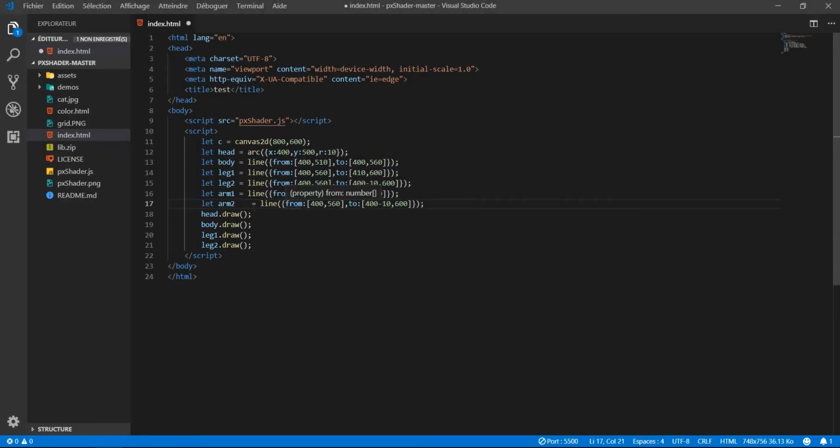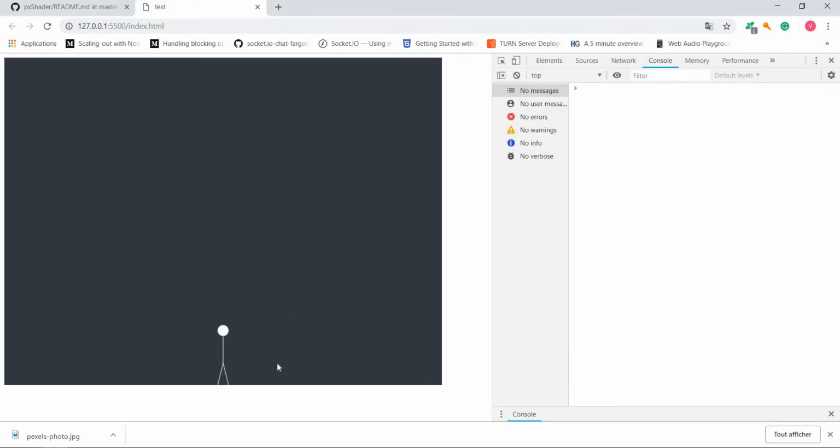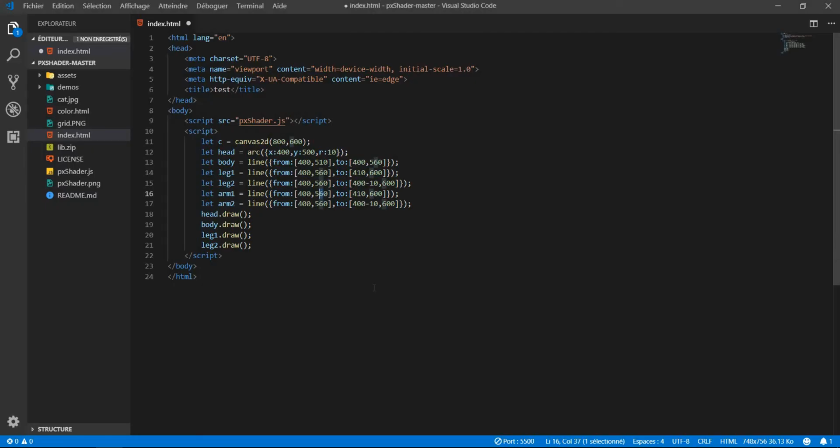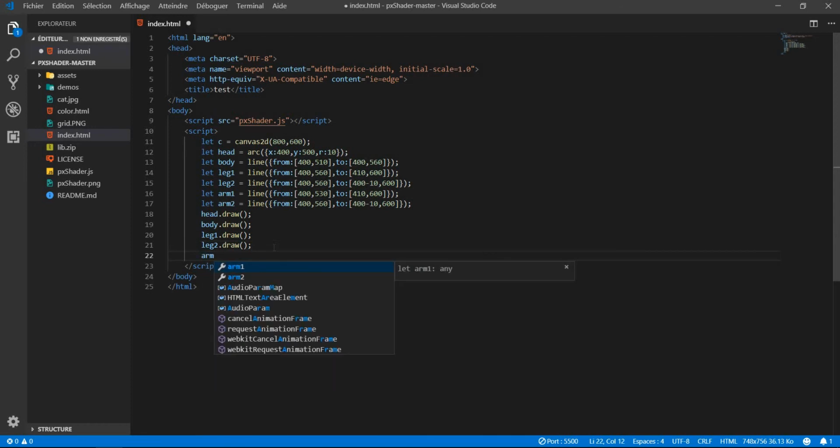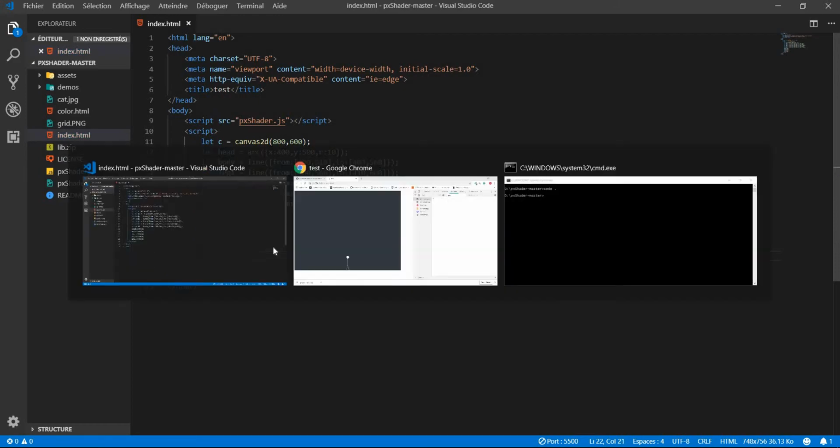So what we want to do to achieve that, for arm 1, we want to have the from the same x value, but the y value would not be the same. We want it to be kind of in the middle of the body, but not really in the middle. So we can just say, okay, 5. Let's try that, and we can just say arm1.draw to see what it gives.